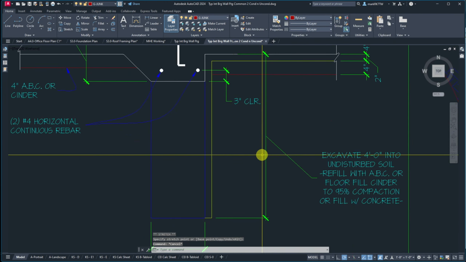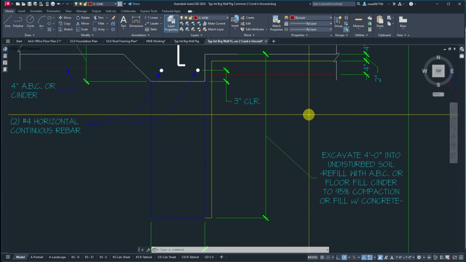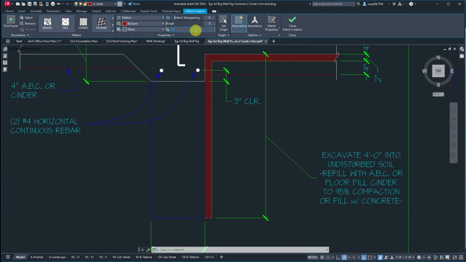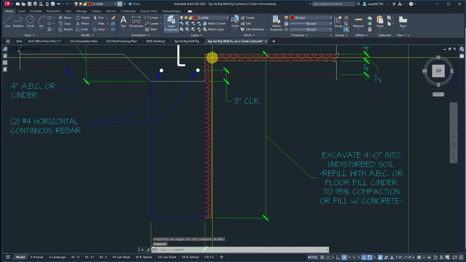Okay. So I'm going to probably change this note, but let's hatch this. And this is a honeycomb is what I like to make it. And you'll see I've got a lot of hatches. You can get those too if you want. They're out there on the web, and then you just got to give it the directory. So now that is there, and this will probably be somewhere around maybe, I don't know, let's try 6 at first. That looks pretty good. I could probably go with that. Yeah, it's a 3/4 inch drawing. It'll work. Okay, so I'm going to say close.